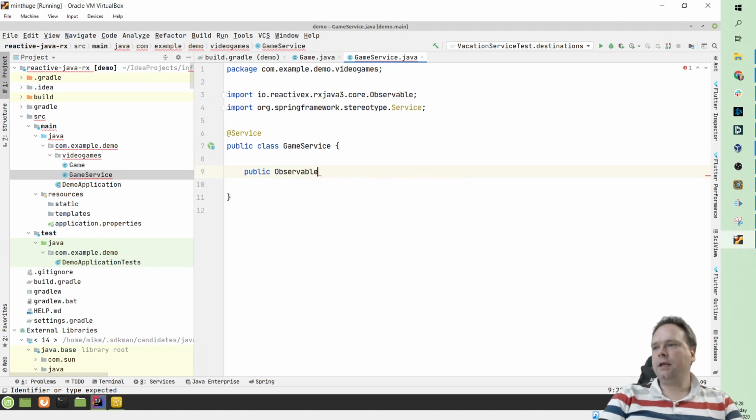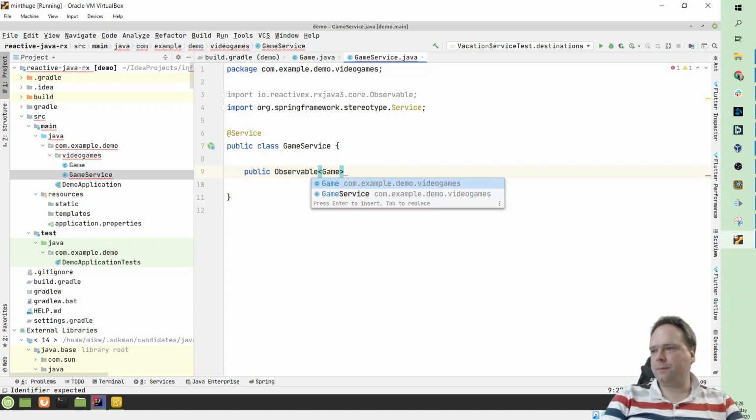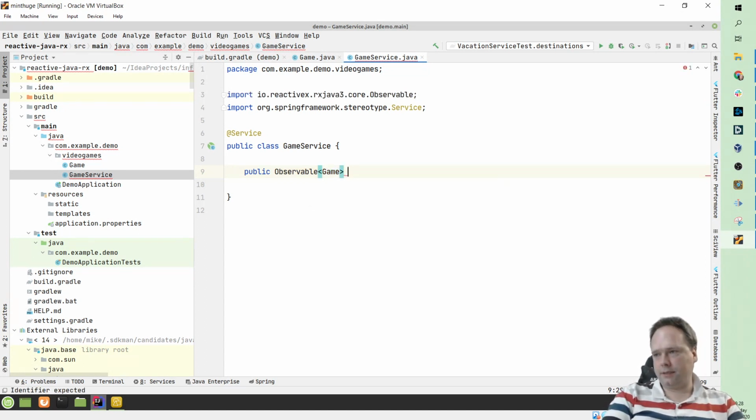Yes, that is. Because when we are reactive programmers, we are not just returning a list or something, we return a promise that data will come at some point on the data channel. And that is the observable. And here we say the type of observable is Game, like this, and gamesForSale, like this.